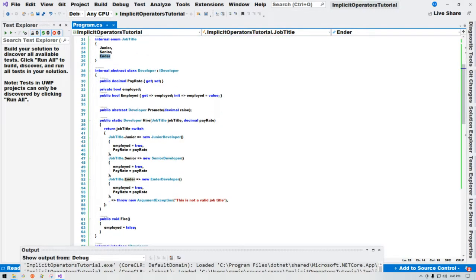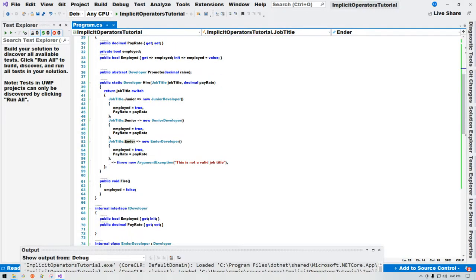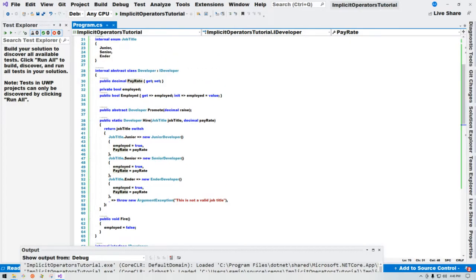And then we have an interface. On the interface, we will put our properties that we want this concept to have, and we're going to keep it basic here: whether or not they are employed and what their pay rate is. Then we create an abstract class.